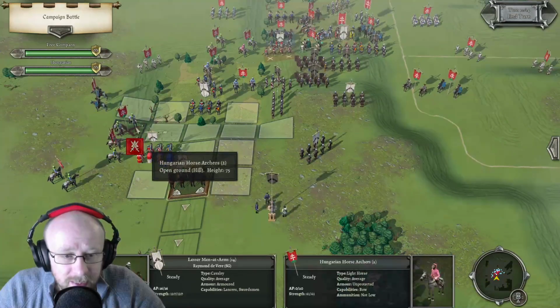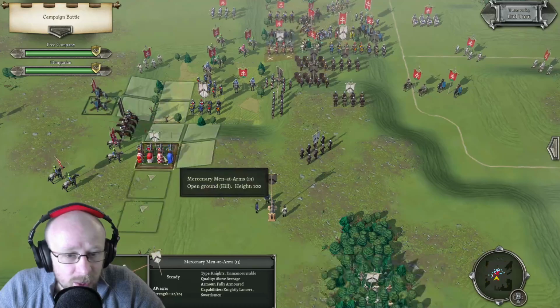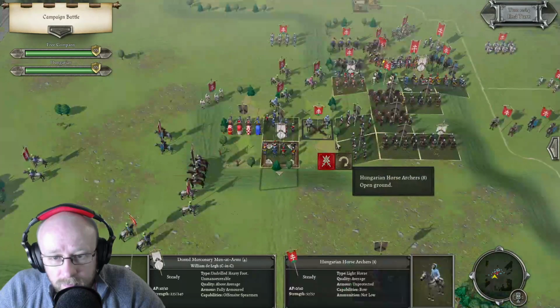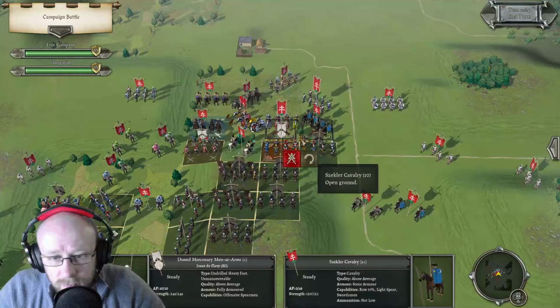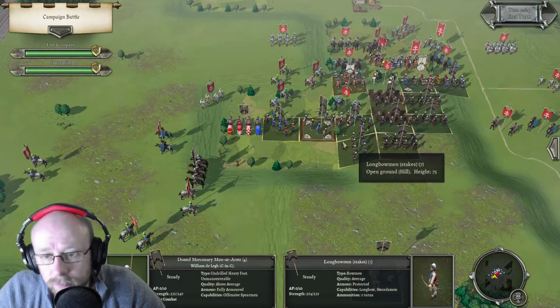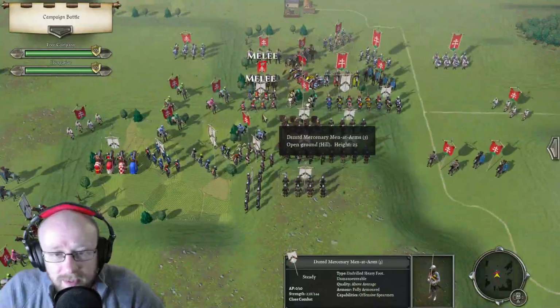Do we sacrifice the knight? No, we're not going to sacrifice the knights for that. Go on, get them. No, we didn't. No, it's not worth it. Can't believe I've got to do this.